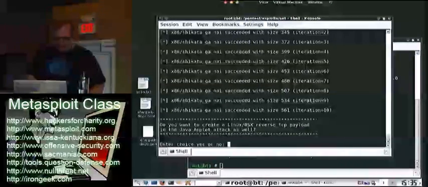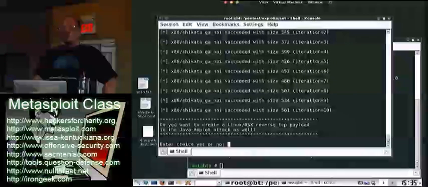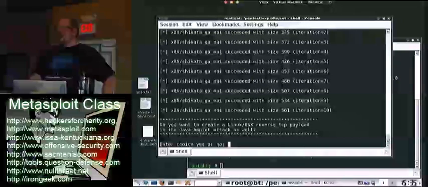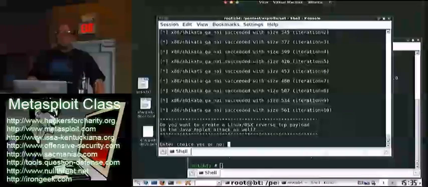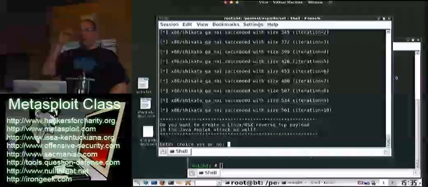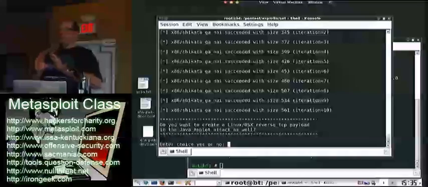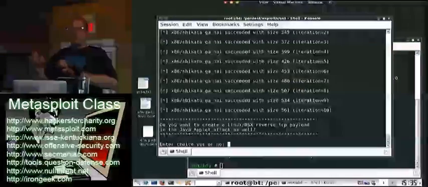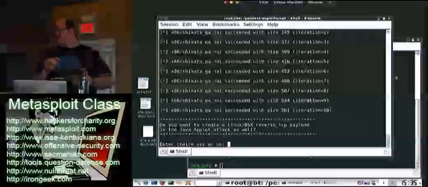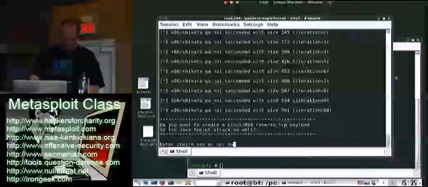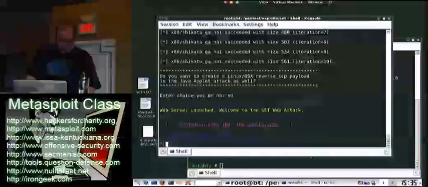So it's encoded. Now, one thing about this attack is it's not only for Windows. It does work on Linux and it does work on OS X, so it's multi-platform. So based off of what you're browsing at, your user agent, it'll say, oh, hey, you're Linux, okay, I'm going to shoot you over this payload. Or hey, you're Mac, I'm going to shoot you over this payload. Or hey, you're Windows, I'm going to shoot you over a whole bunch of payloads. So we're not going to do those right now.